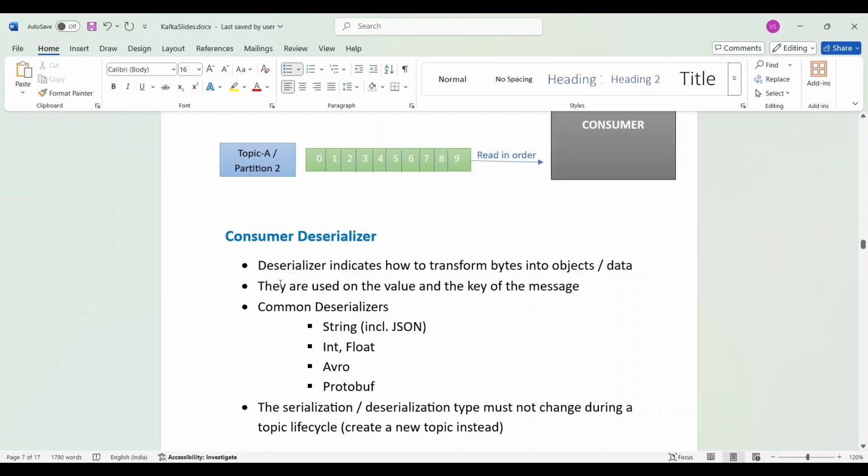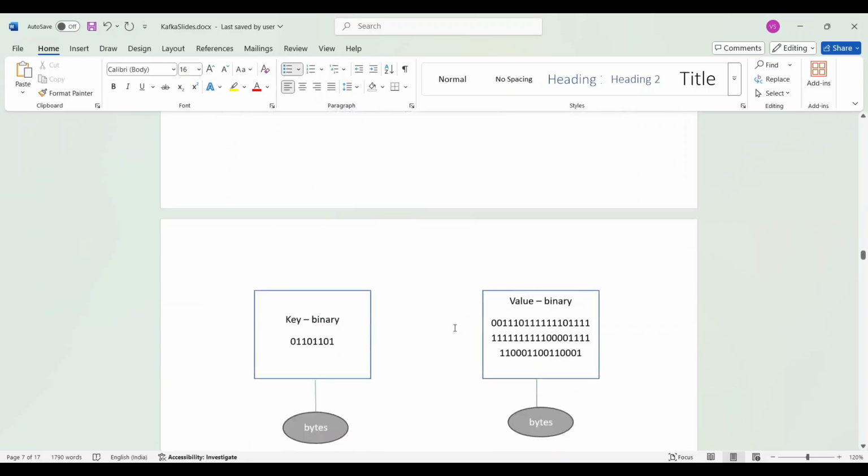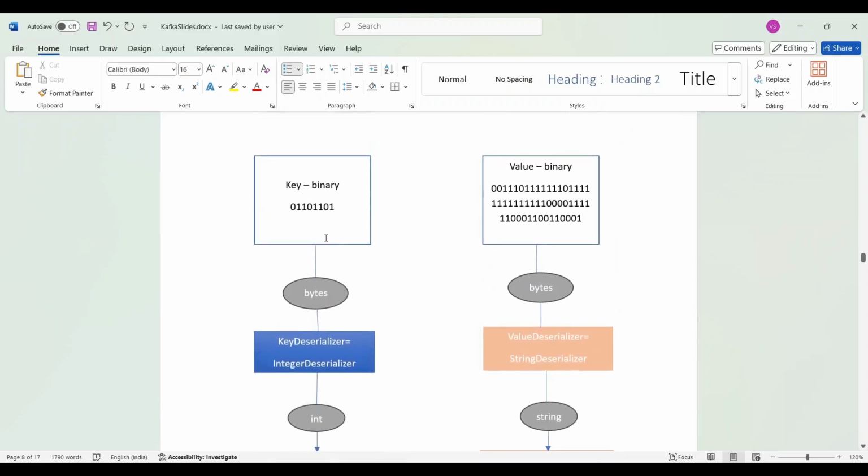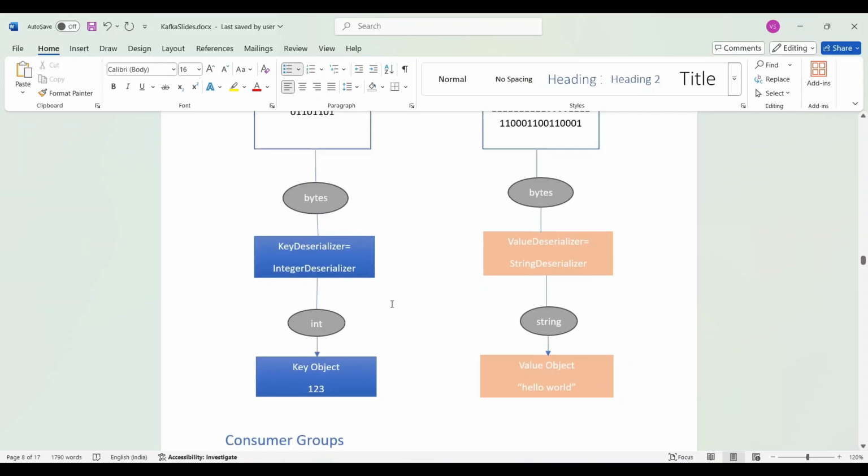Next point is they are used on the value and key of the message. The consumer has to know in advance what the format of your message is. In this block diagram we can see we are converting the bytes into their corresponding objects.